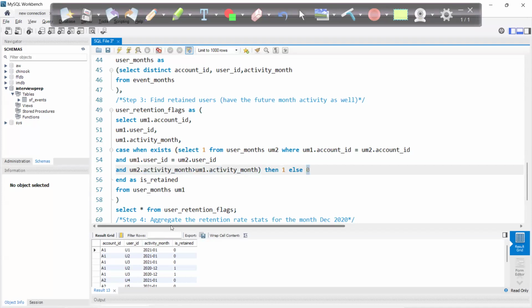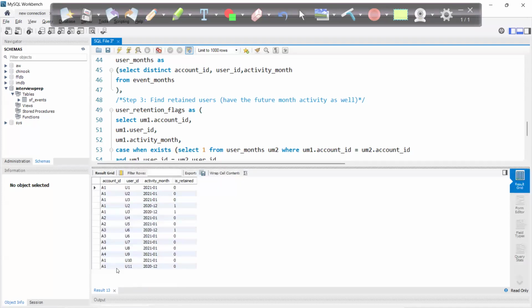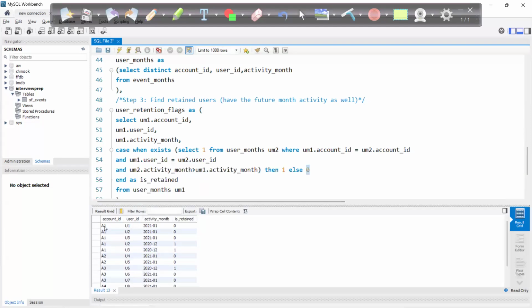And that makes sense, right? Because if you see here, for U11, let's take this record. A1, A1 present, yes. But U11, U11 is present, no. There is no U11 for the later record. It's something like a self-join only, right? So you are joining on these two columns and checking whether any month is greater than the previous month, then I will make it 1, else I will make it 0, right? So that is what this query is doing. Till this point, are you guys getting it, all of you? What's going on?